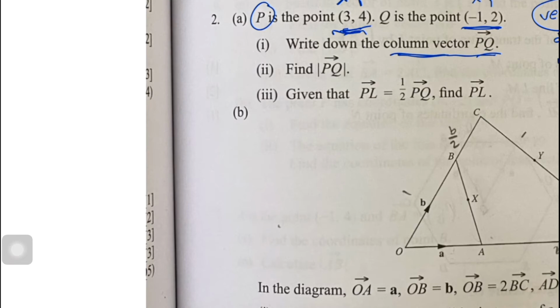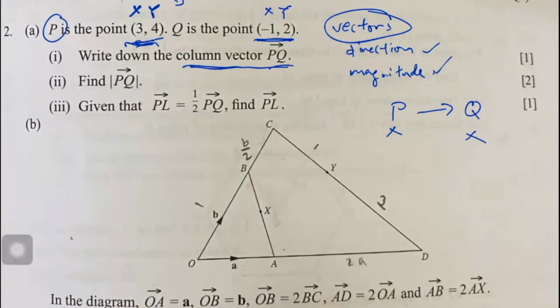So what this means is, imagine you are an ant. Do you understand? Imagine you are here. Okay, don't imagine you're an ant, you're a person. So you're a person over here. I want to give you an instruction so that you can travel to Q. What should I tell you?